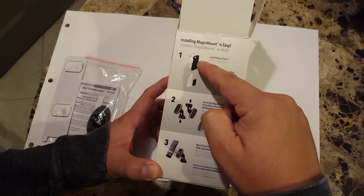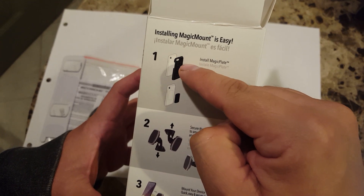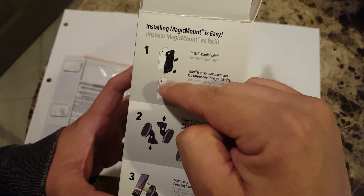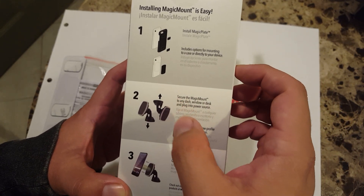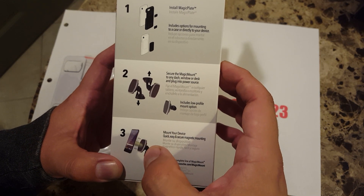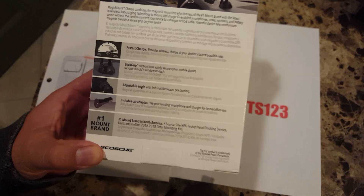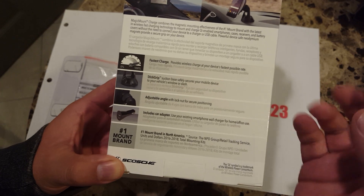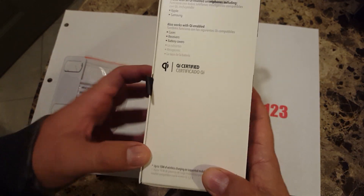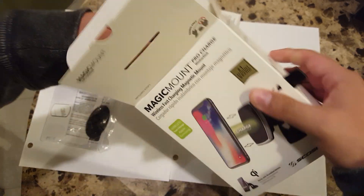Here's what comes with it: you get a couple of different magnets — two little magnets to put on cases, or this large magnet for the actual case or phone itself. The mount rotates in different directions — you can put it vertically and so forth. It magnetically connects and will charge the phone as long as it's QI enabled. It advertises as a fast charger, has a sticky grip with tape underneath, adjustable angles, and includes a car adapter.